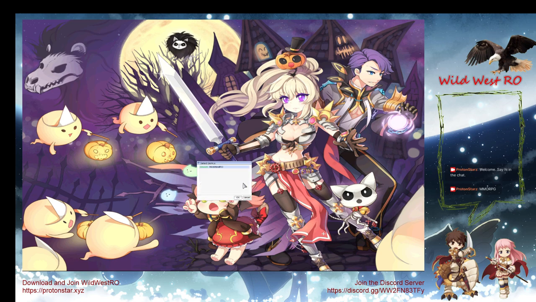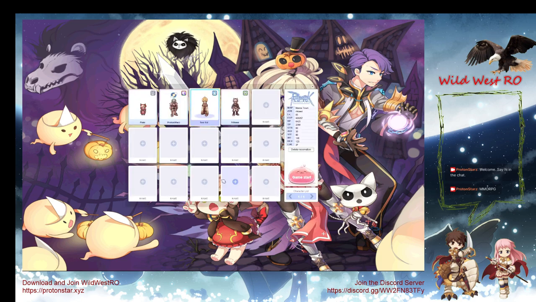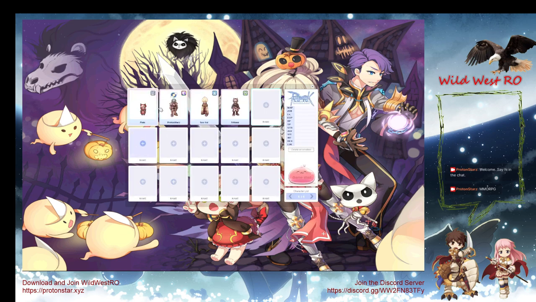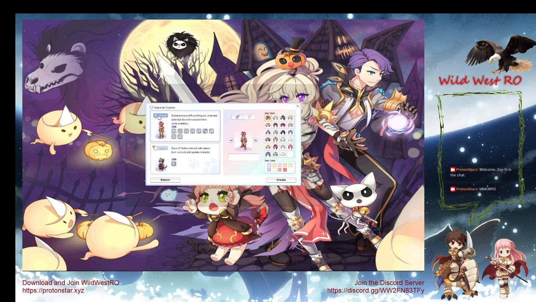And then you get this screen, and you just log into that one. And then now you're on the character screen. You'll have different slots, so you can create multiple characters. You don't have to stick with just one. So right here, you just pick one, and for demonstration purposes, I'm gonna pick human.